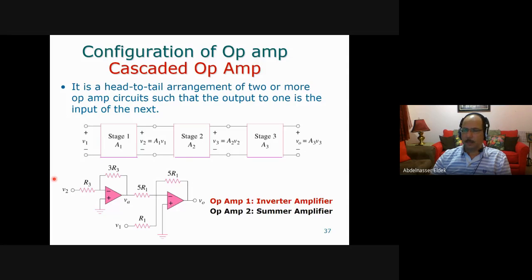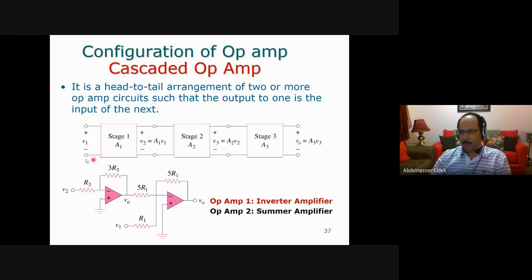The next part in this chapter is called cascaded operational amplifier, where we have multiple stages of operational amplifiers. So we don't have only one, but we have, for example, 2 or 3 or more. Like, for example, this circuit here. In this circuit, what we need to do is to solve first, of course, this one, so that we can get VA, and then after that we solve this one to get VO, which is the output.